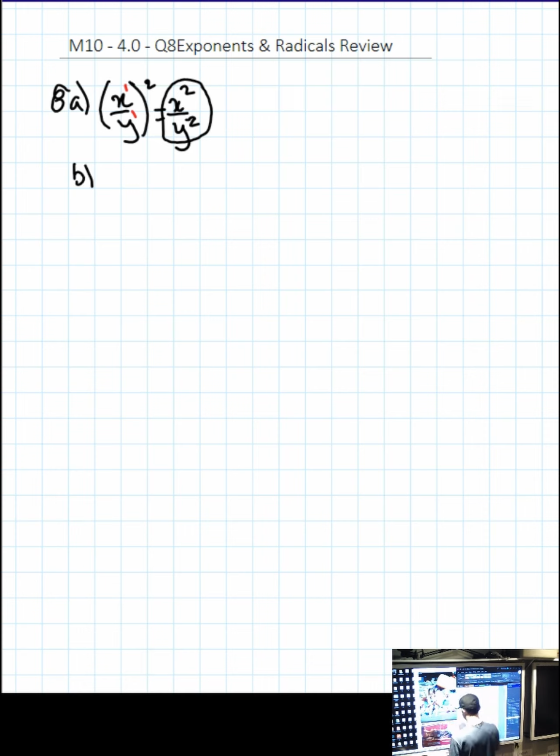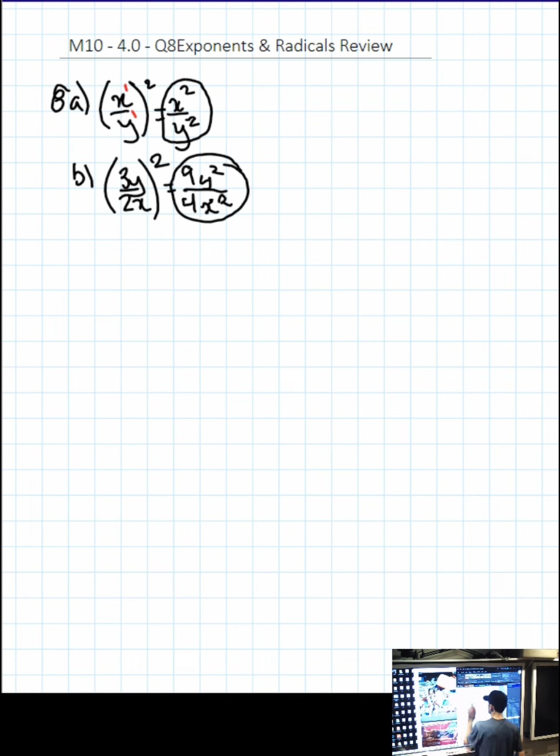So we're going to have b. We have (3y over 2x) all squared. You can give the numbers exponents of 1 to remind you that we're multiplying the exponents, but 3 squared is 9. Then we have y squared on the top, over 2 squared, which is 4, and x squared. Circle our answer: 9y squared over 4x squared. Pardon my funny writing sometimes. It's very difficult to write on this whiteboard.